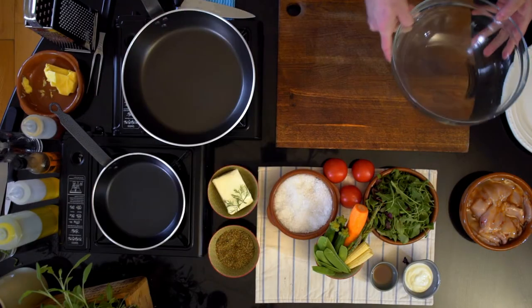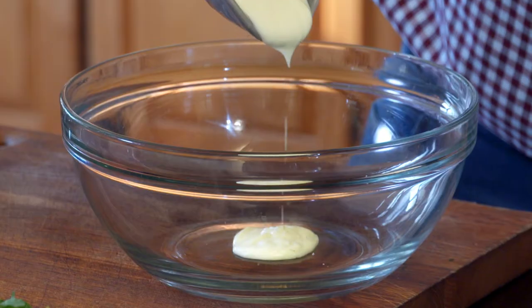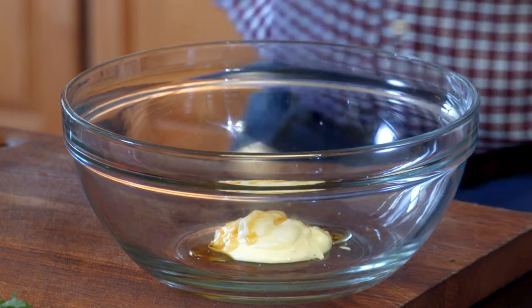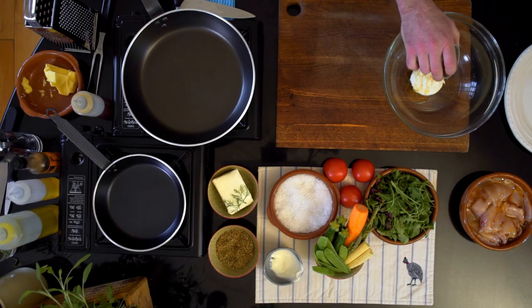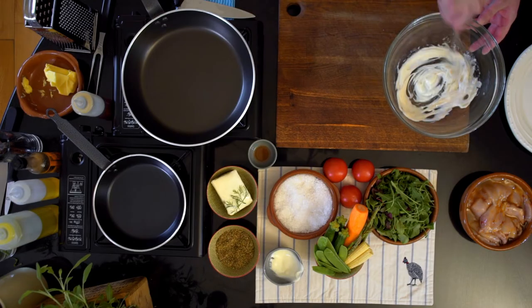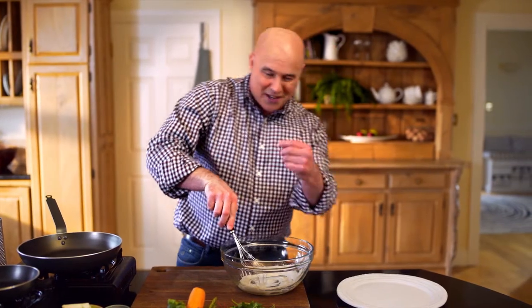Now let's talk about our dressing and our salad. So what have we got? You can do any dressing you want. These are only just ideas. If you don't have one of these ingredients, don't worry about it. So some fresh yogurt, a little bit of our sesame oil back in because it's a lovely nutty little flavor into it. Some raspberry vinegar, doesn't matter. Balsamic, white wine vinegar, mirin, anything you want. Give it a simple little whisk. And that's your dressing, it's simple.